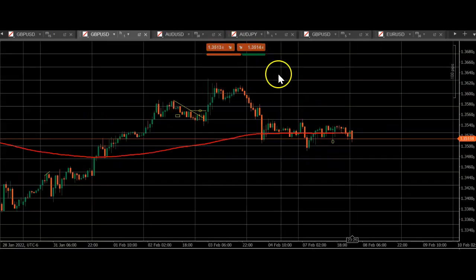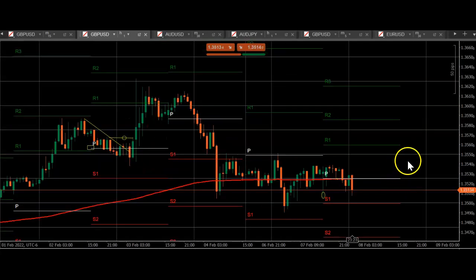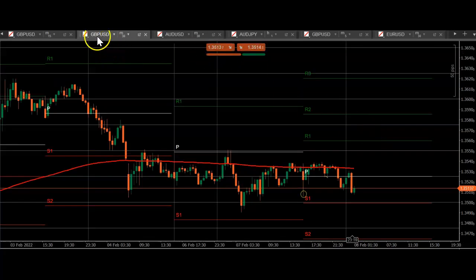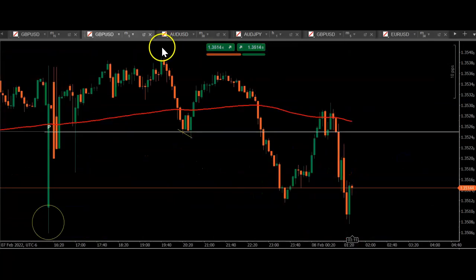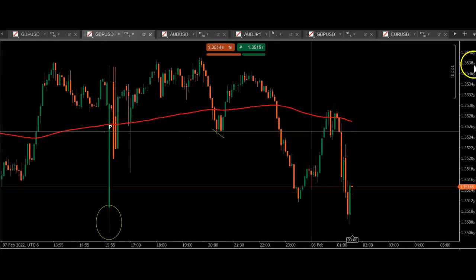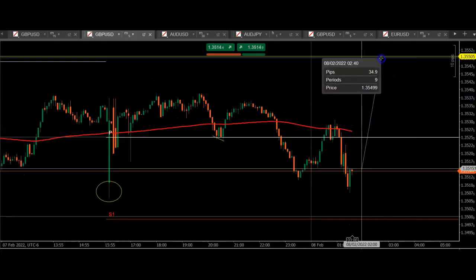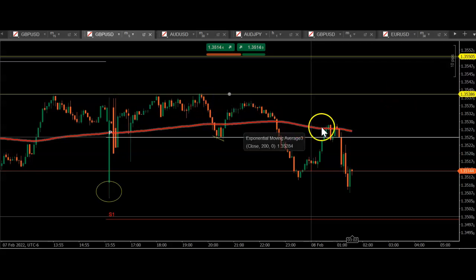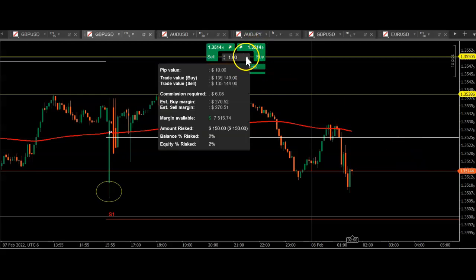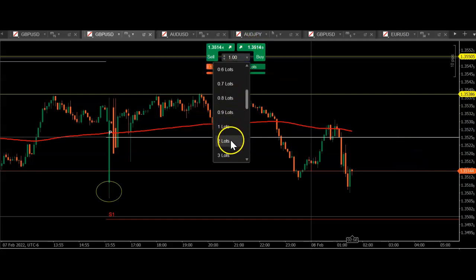However, on the higher time frames, it's possible we could push a lot higher. It is actually possible that we could come all the way up to the 1.3550 area, and from where we are now, that's a solid 35 pips. Even then, the previous swing high is 1.3538. So I am going to go long now. Let's just bump this up a little bit.